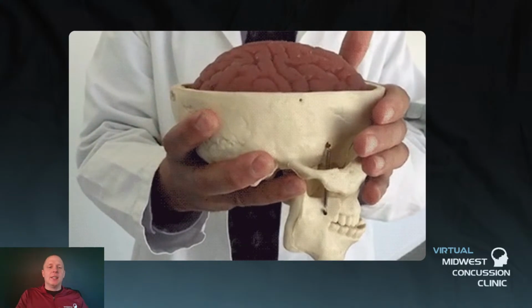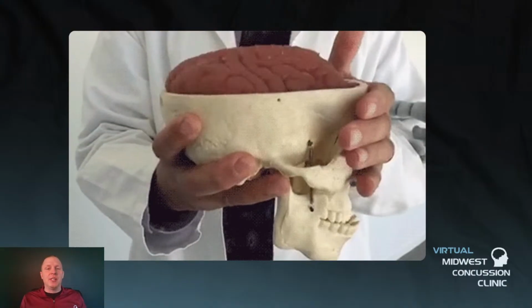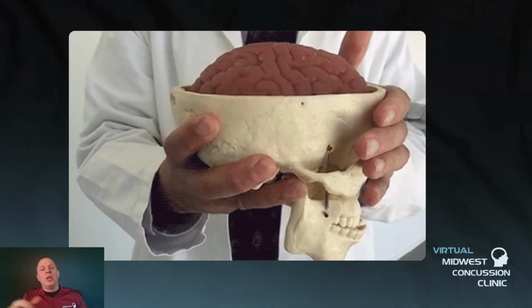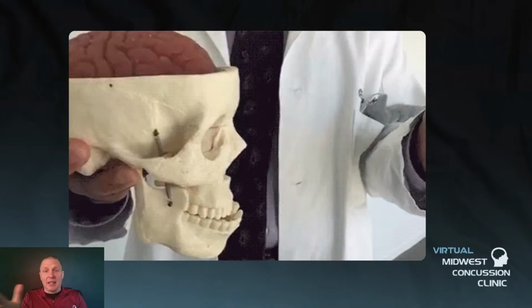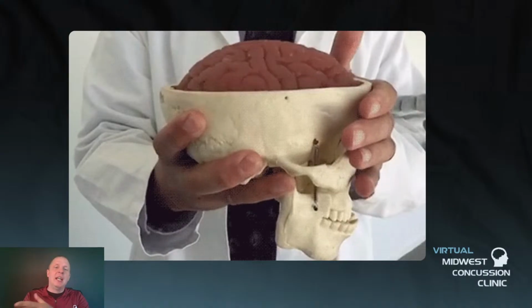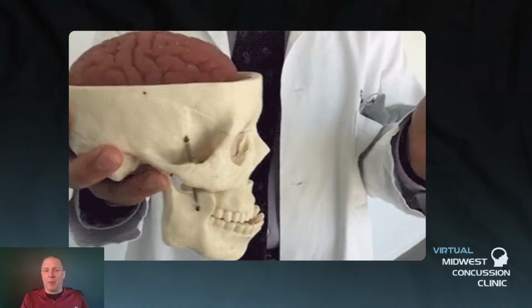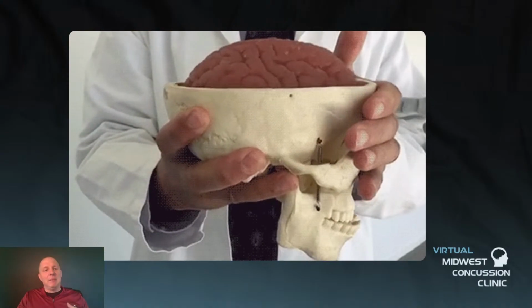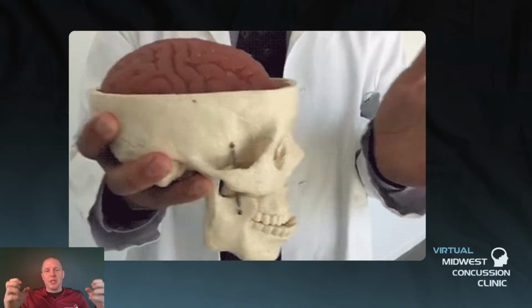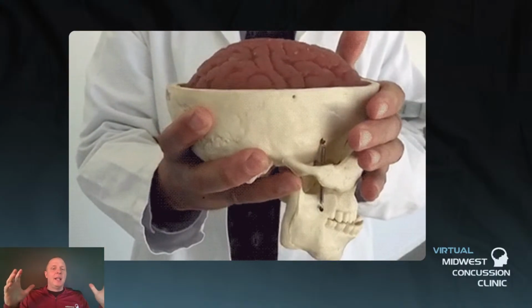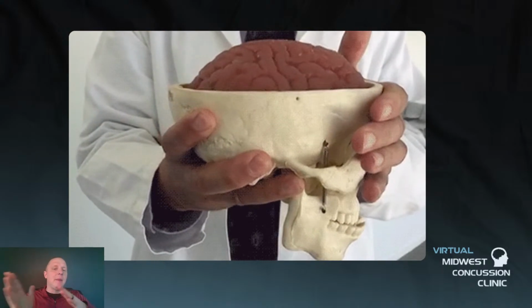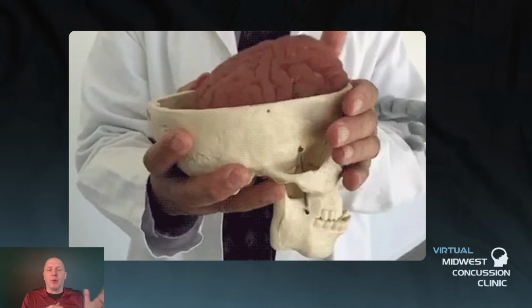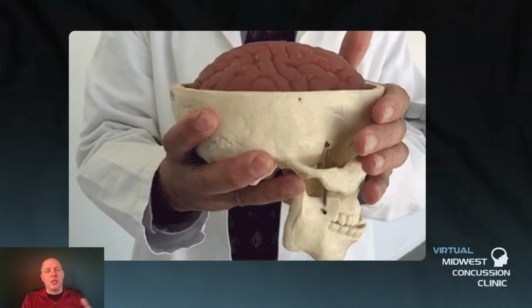Doesn't mean that there isn't enough force generated with certain injuries that we get the traditional coup and contra coup injury, which coup is just the brain hitting the front part of the skull in this situation, and the contra coup is the brain hitting the back part of the skull. But the idea behind the intracranial pressure and the blood-brain barrier is that it keeps the brain from necessarily slamming around inside the skull like we used to tell people.